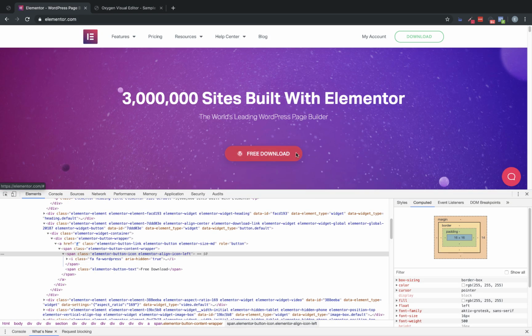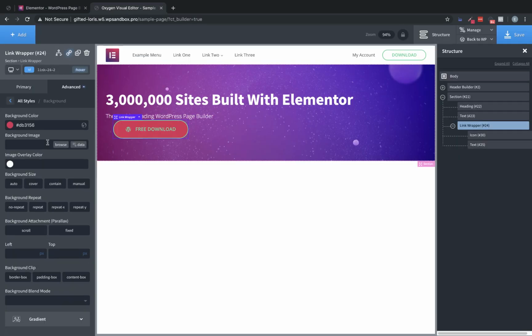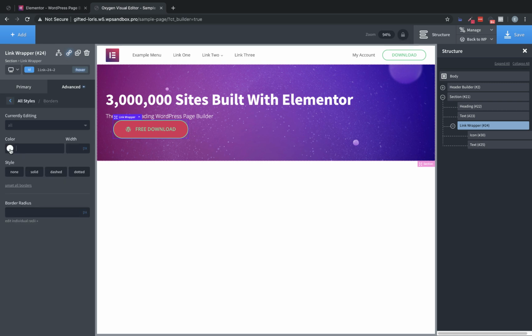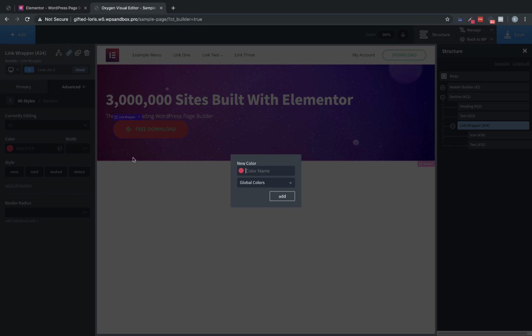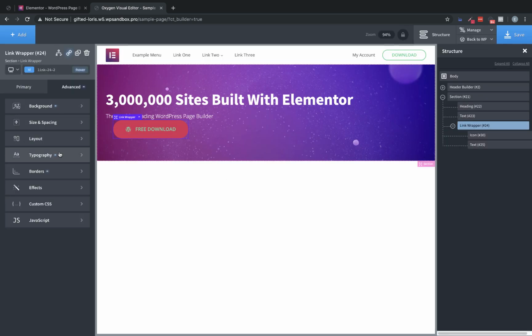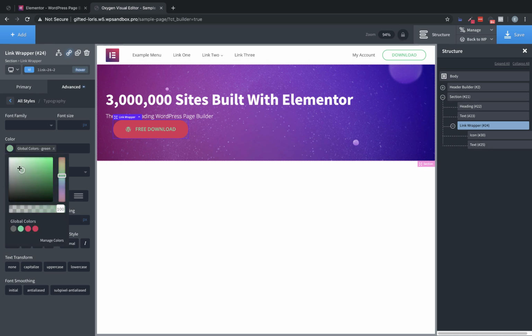No. They kept the text white. Perfect. So I thought that looked pretty awful. Okay. So it still needs to go red on the background color. We also need the border to be red. So advanced borders, we're going to go red, and let's save that as a global color called red. And then let's go back and do the thing that makes sense and leave this text white.